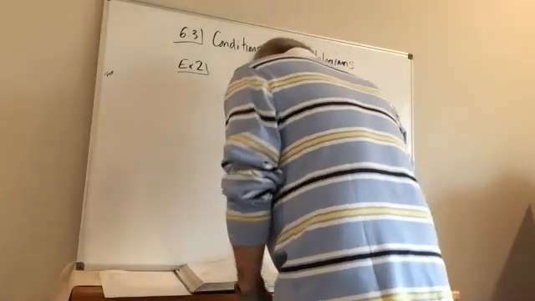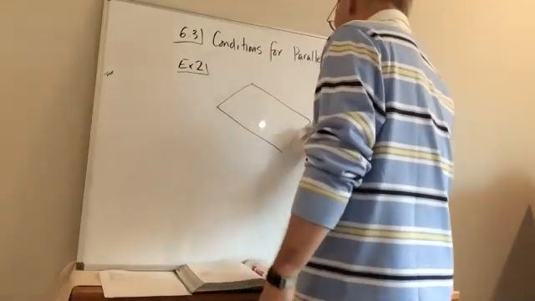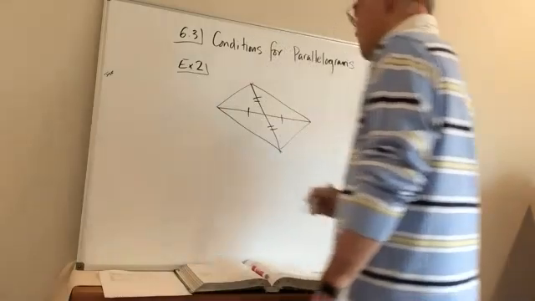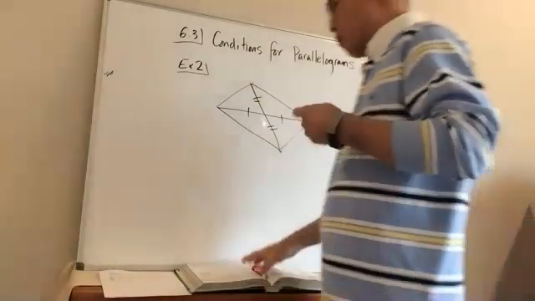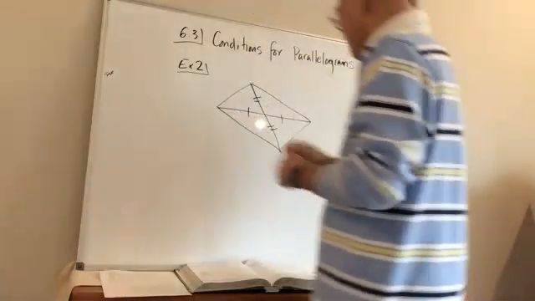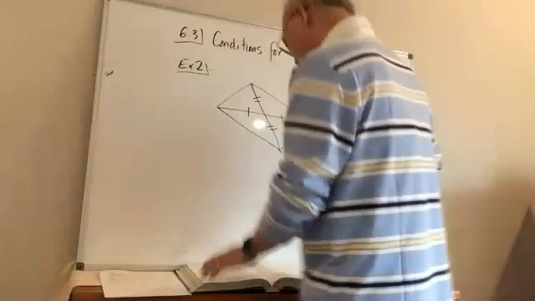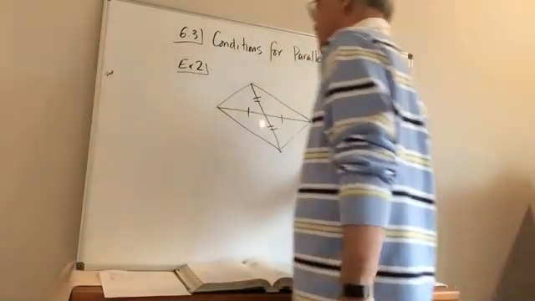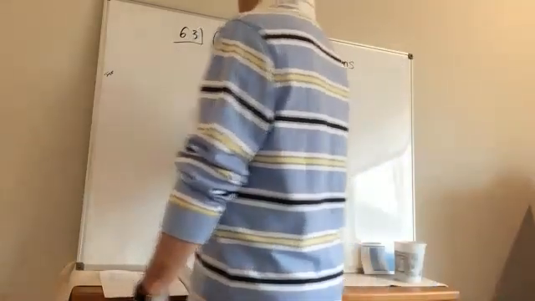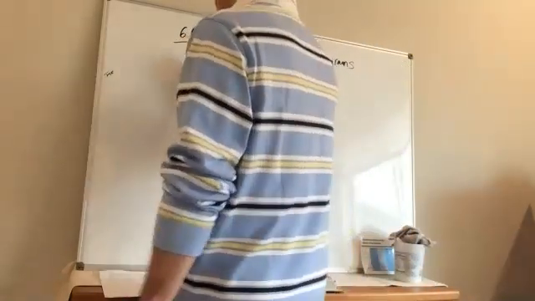B, we have a situation where the diagonals of the quadrilateral are being bisected. So is this a parallelogram? And if so, what condition is this? Yes, and it's 6-3-5. Good work. 6-3-5 says that if the diagonals are bisected, the quadrilateral is a parallelogram. Okay. Then we have example number 3.